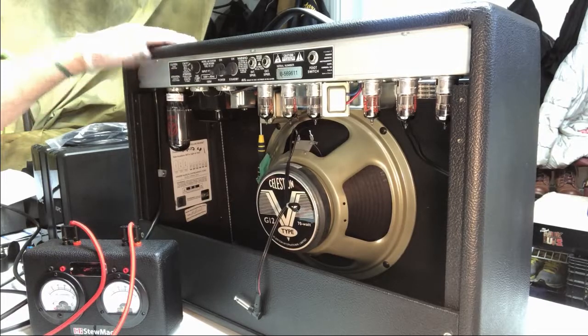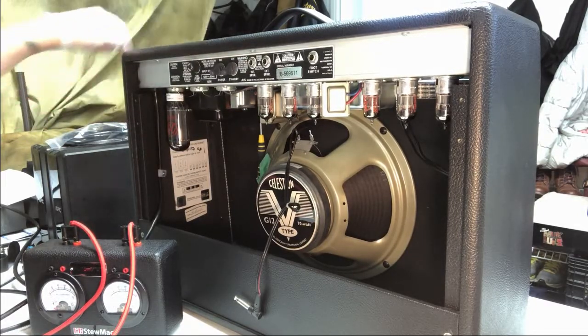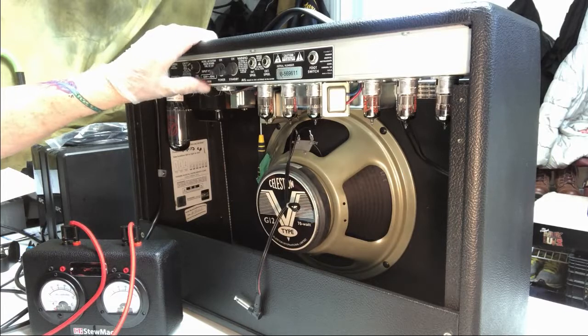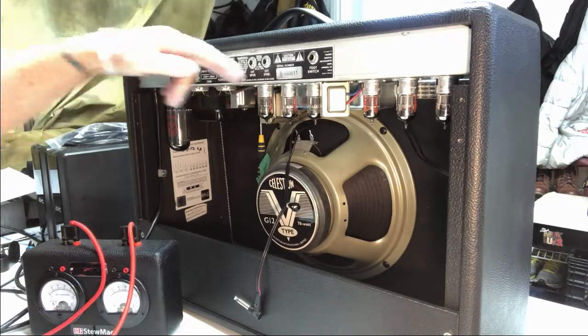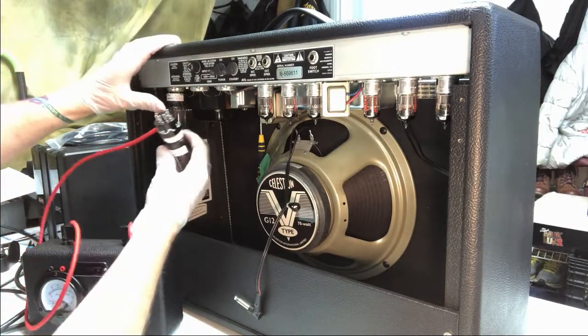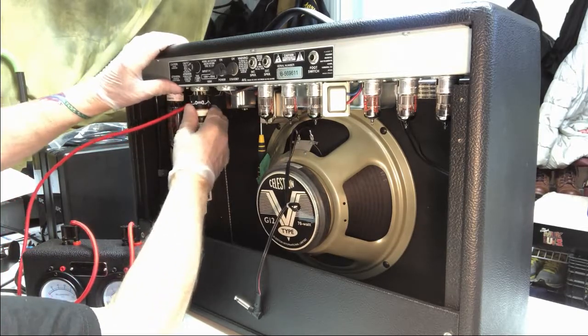You don't have to leave it sit that long, but you sure don't want to be fiddling in this amplifier if it was just recently unplugged, because the capacitors inside this amplifier will hold the voltage for a while. And all of a sudden, you're looking at 190 to 250 volts across in here, and you don't want to be playing in that. Anyways, it's been unplugged all night, so I'm not worried about anything there. But we're going to see if we can get these to go in.